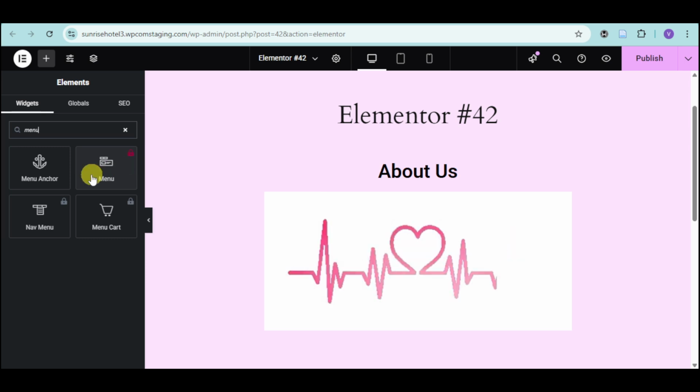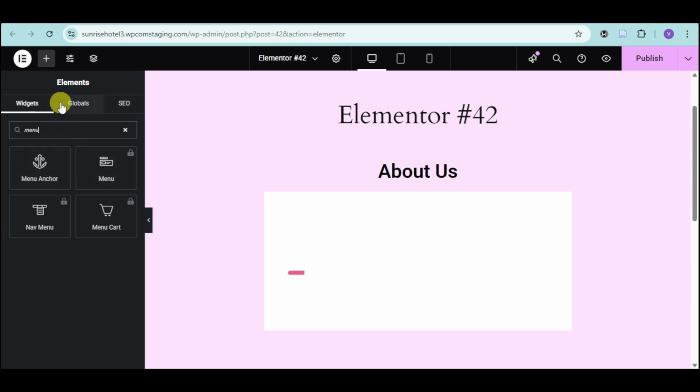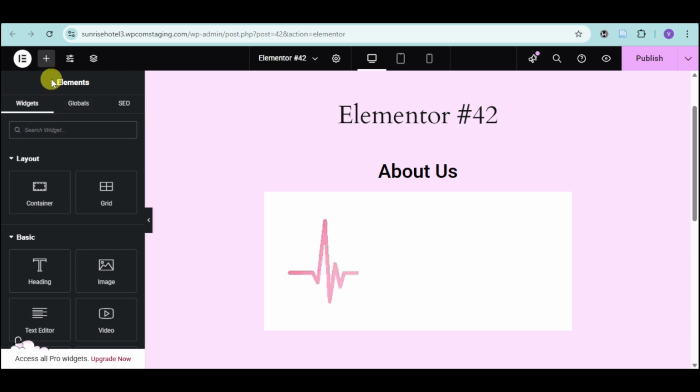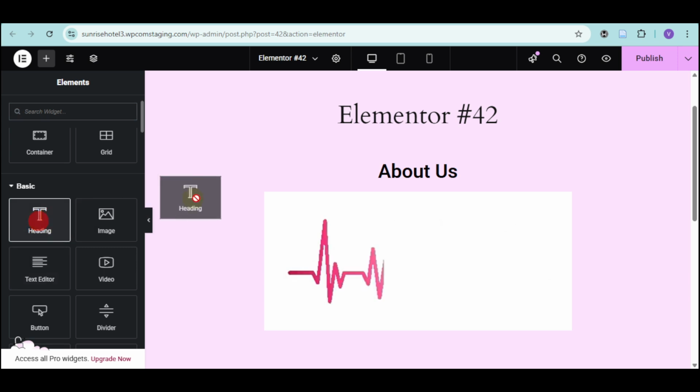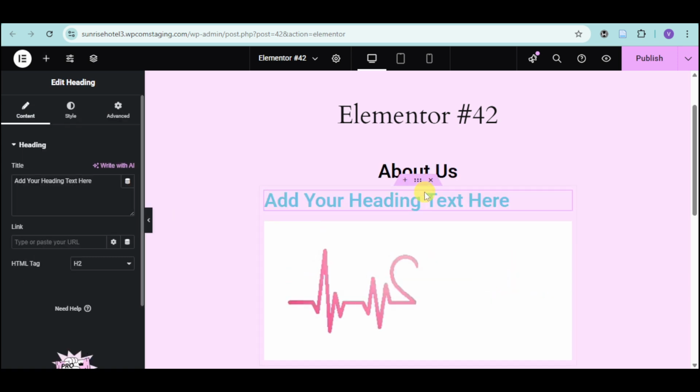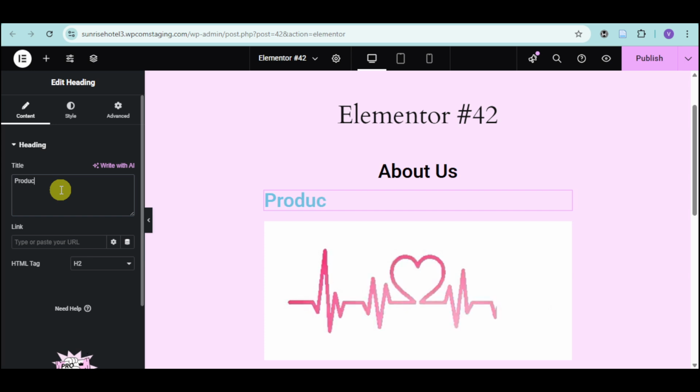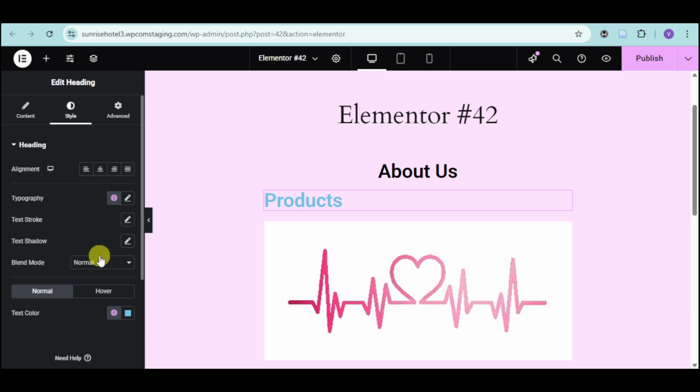In my case, you can actually add a menu if you already have Elementor Pro, but on this part, let me just head over and use this on Elementor free by adding some text. Click onto this plus icon here again. Click onto this heading and let's add it right around here. Let's change the title in here. For example, let's put in here products. And you can also change the style and make this smaller if you want.